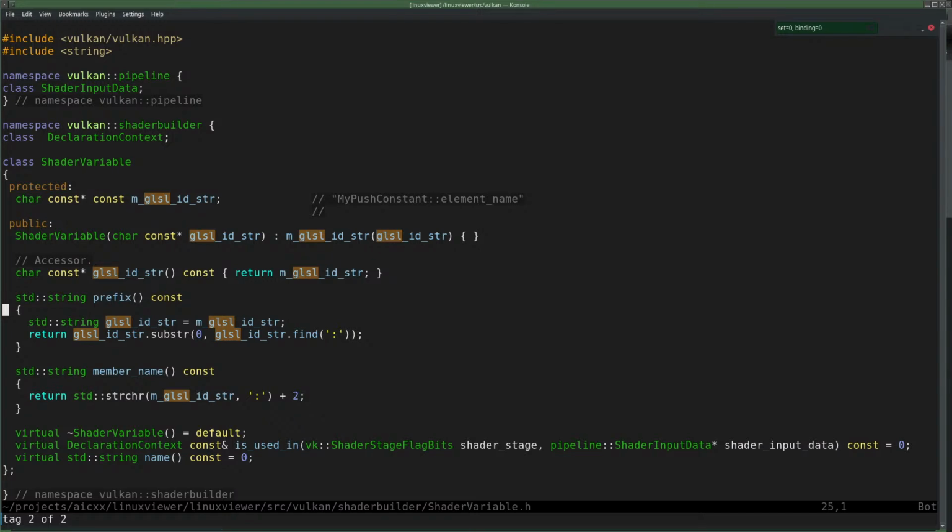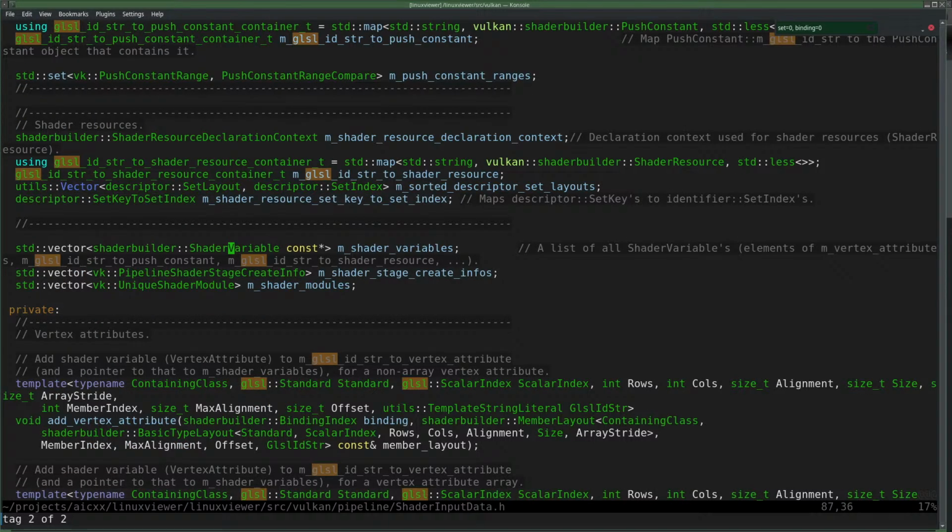Yeah, well, look at this. It would be really wrong to have a shader variable that is not the full name. So where did I go wrong? Where did I go wrong?